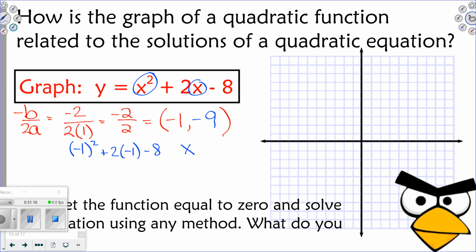All right, then we'll make our xy table. Oop, I can go ahead and plot this. Negative 1, negative 9 is way down here. Got a little fold line going. So since, again, this x value is negative 1, I'm going to go with which numbers? I go 0 and 1. Think of a number line. If I'm at negative 1, the next one over is 0, and the next one is 1.